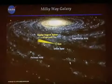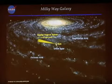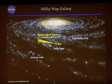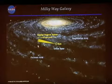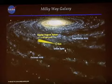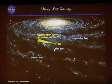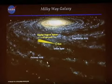Now here's an artist rendering by John Lomberg, who was commissioned by the Smithsonian to paint a rendering of the Milky Way galaxy that was faithful to the way we believe the galaxy is arranged. And the painting places the sun at the very center of the image. You can see the sun here. And we live in what's called the Orion Spur, which is a part of the Sagittarius spiral arm that sticks out here toward the Perseus spiral arm.